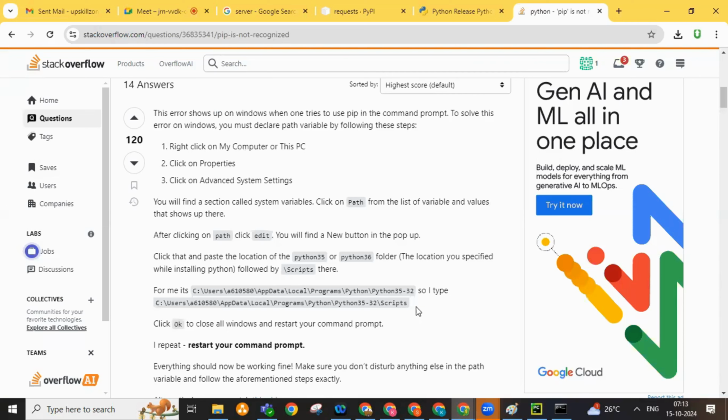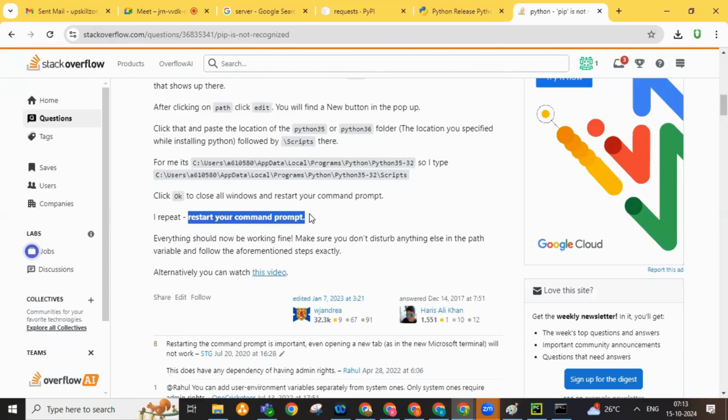We did add this. I repeat, and restart your command prompt. And like I added this. And how about the system Python itself? Once again, go back here. Guys, even at office, we have internet access. So if something crashed, you don't have to remember everything. Just, oh yeah, it is added. Hmm, this is strange, very strange.